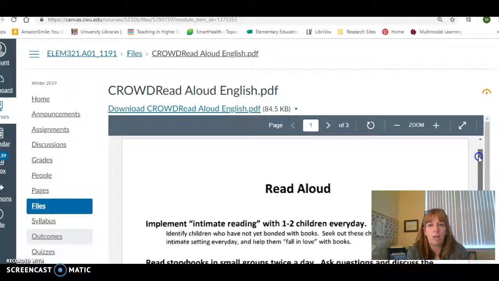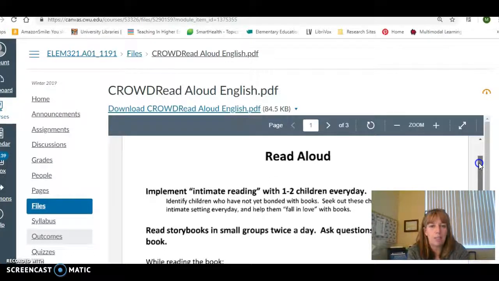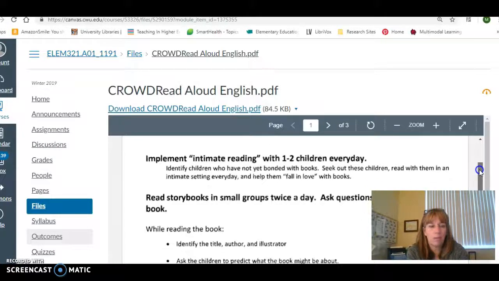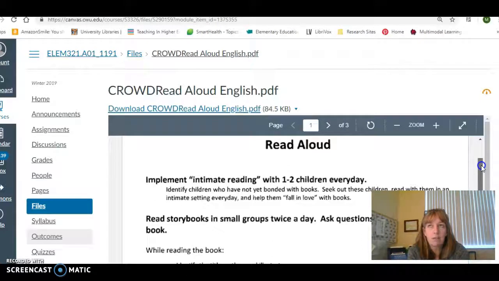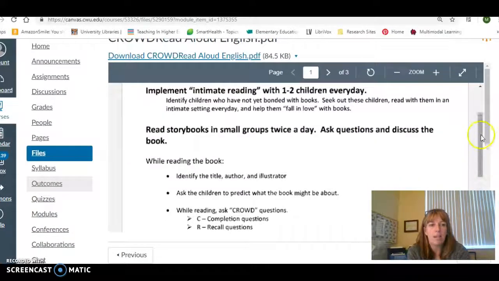A crowd questioning technique is something you use for a read aloud lesson. If you were in a practicum and you could get it set up where you were reading aloud, just close reading with a couple of students every day, that'd be great, but most of you are not in that situation. So as a practicing teacher, you'd want to rotate through your class. Every few days, or every day, you'd have a couple of children being read to with you, seeking out the ones who really need to have that deep love of reading established. Okay, that's a little background there.